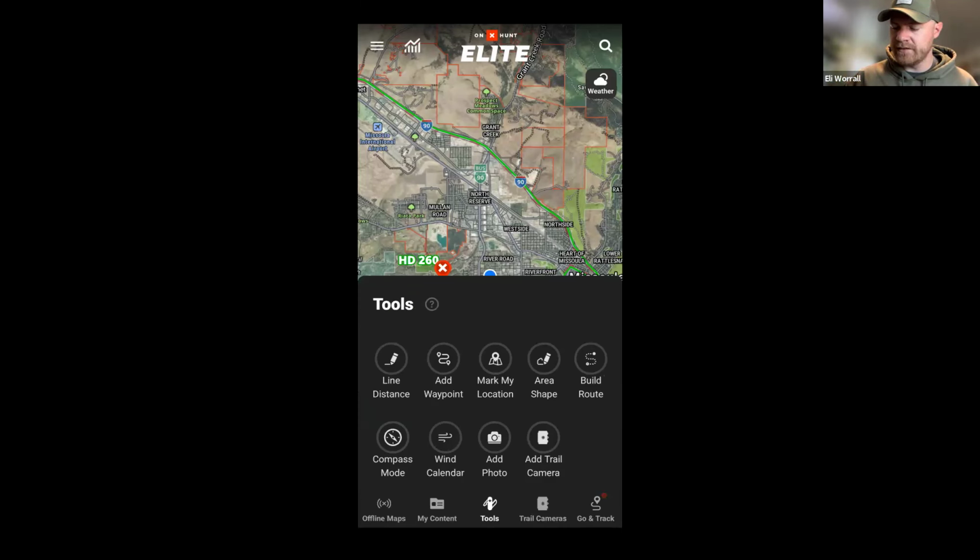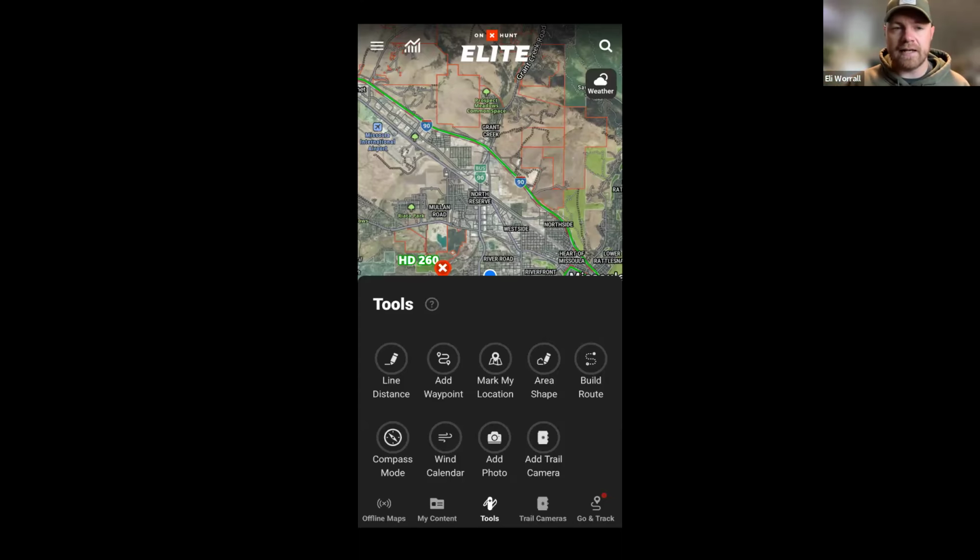Why mark my location is important is this is going to be the most accurate way to mark a waypoint so that you can go back to it later on. So if you're doing evidence collection, you need to mark out where a spot is. If you're doing any sort of sampling, you need to mark exactly where that is. Use that mark my location button. That is going to mark right where your phone is so that you're not getting any sort of differentiation. It is going to be right where that phone is.